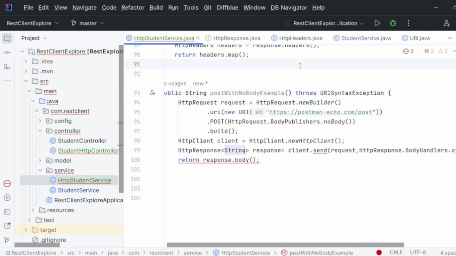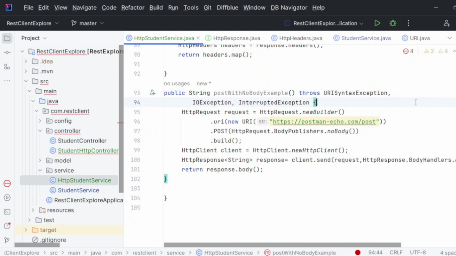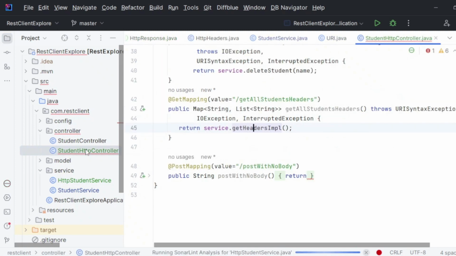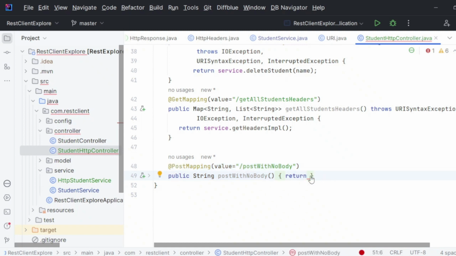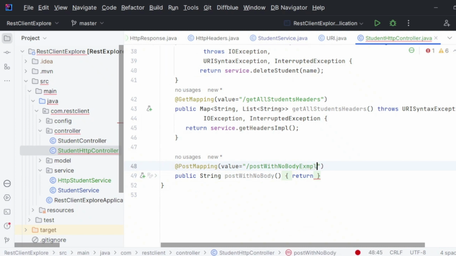Okay, in order to test this, what we are going to do is we are going to put this service into a controller so that we can test it directly. So in order to save time, what I did is I have created one service here with post with nobody. Okay, else you can keep the example like this.